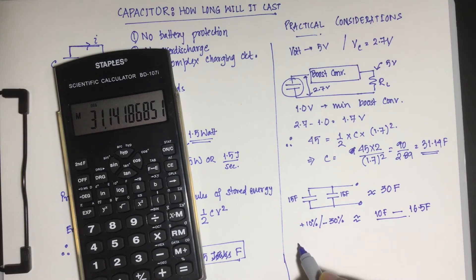So to be on the safe side, we can take three of these 15 farad capacitors, put them in parallel, and we still don't need any kind of a balanced charger because the three 15 farad capacitors have exactly 2.7 volts across. If we do 15, 15, 15, so we get 45 farads in total.